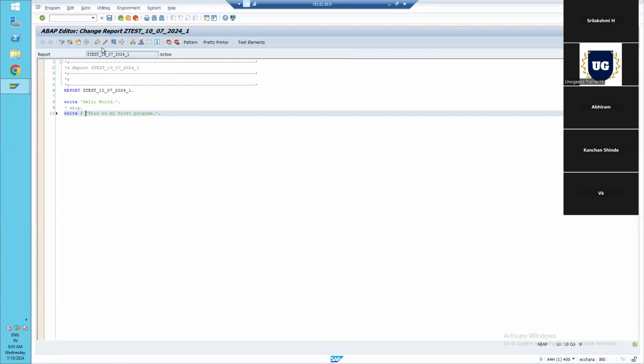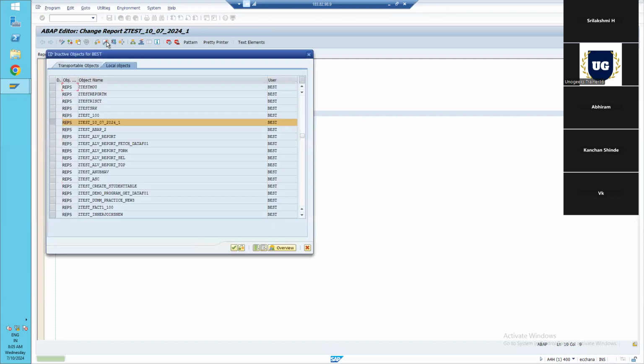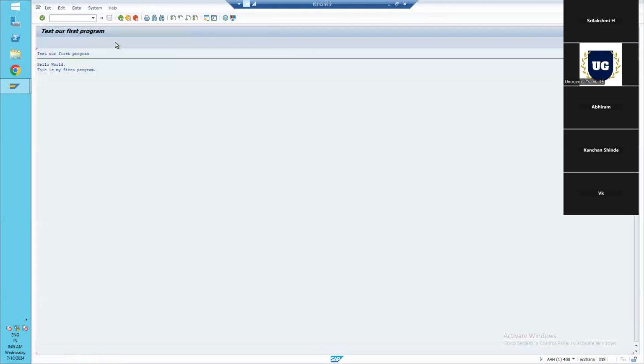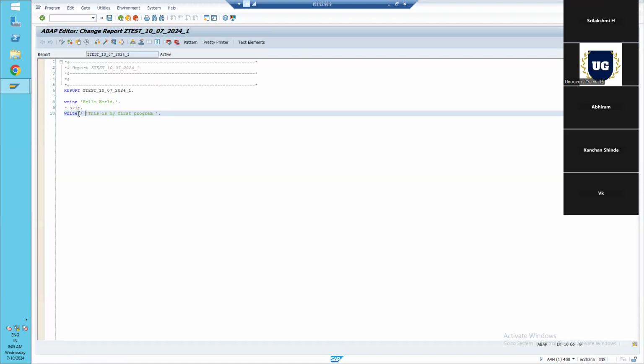We can type this symbol, that is backslash. On click of this, we can see the text is written in the next line. So there are many variants of this write statement. You can try it with the required behavior on the screen output.